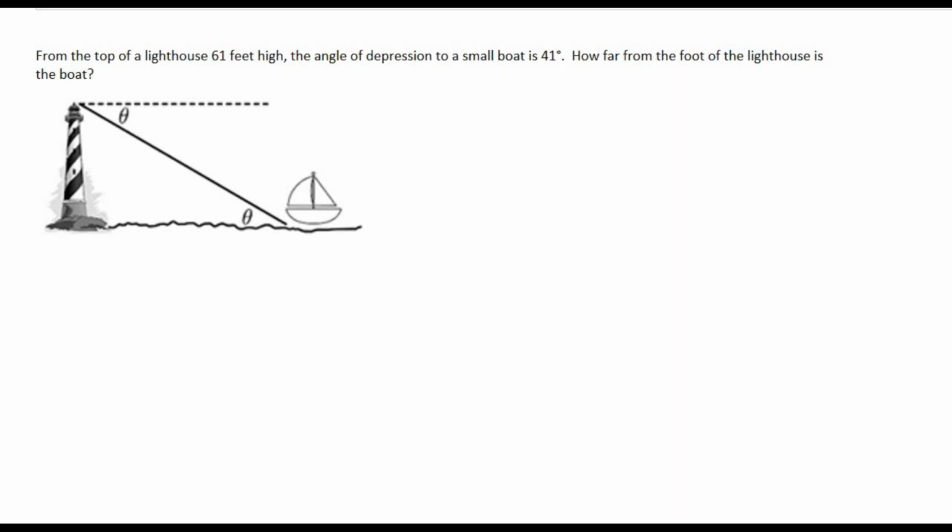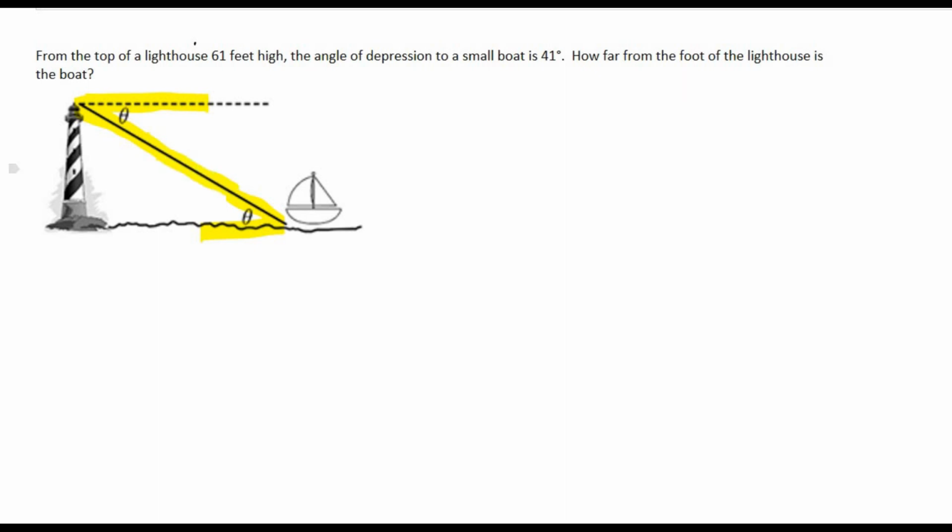From the top of a lighthouse, 61 feet high, the angle of depression to a small boat is 41 degrees. How far from the foot of the lighthouse is the boat? Notice that I have an angle theta marked in my diagram. The angle that I have sketched out in yellow is the angle of depression, and it is equal to the angle of elevation from the boat to the top of the lighthouse.